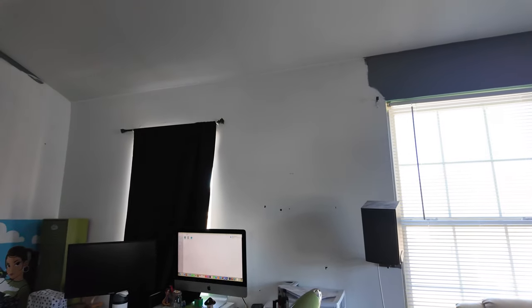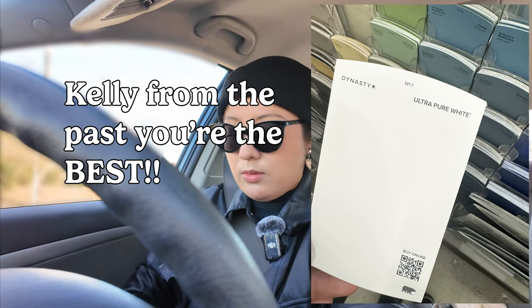I've been working on this for like the past 2 weeks, but it's time to speed it up. I'm gonna go to Home Depot really quick because I just realized that I don't have enough paint to continue painting the remaining of the walls. Oh shoot, I don't have the card, the color. Dang it. I think I took a picture on my phone though, so I don't know. Hopefully I have it in my phone.